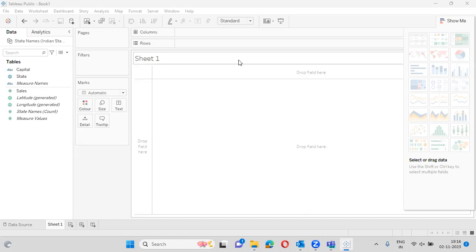For that, the knowledge of latitude and longitude is required, so those are generated here. You can see the state name count, so these are basically your measure names.